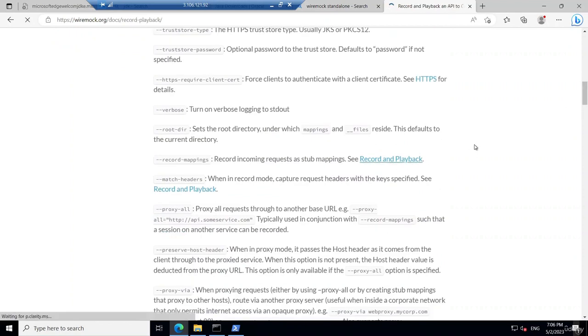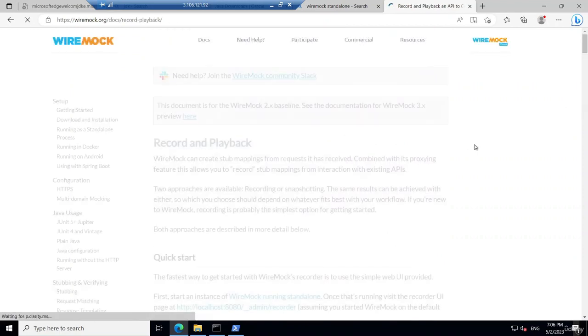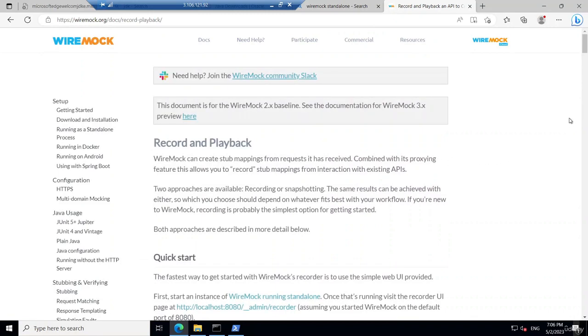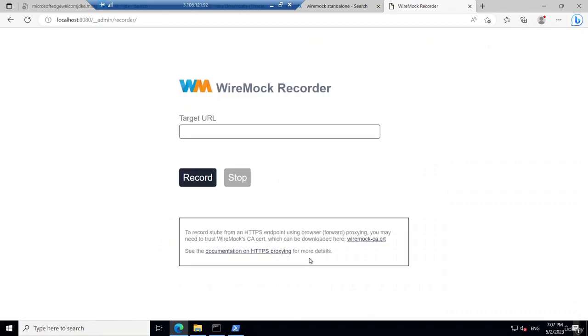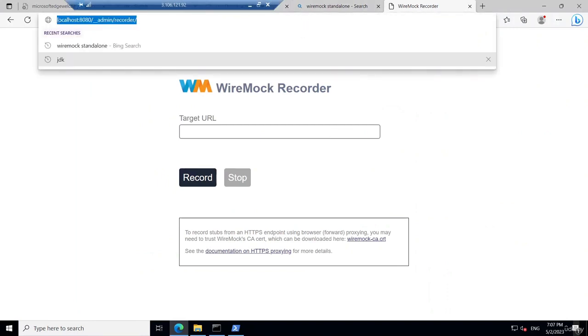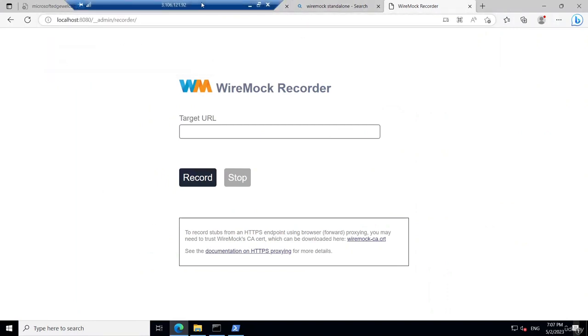Let's see if the recorder is working. That means your Wiremock instance is working fine. So let's open the recorder. On the remote machine it is working perfectly fine. We are using localhost here because we are on the remote machine itself, right?